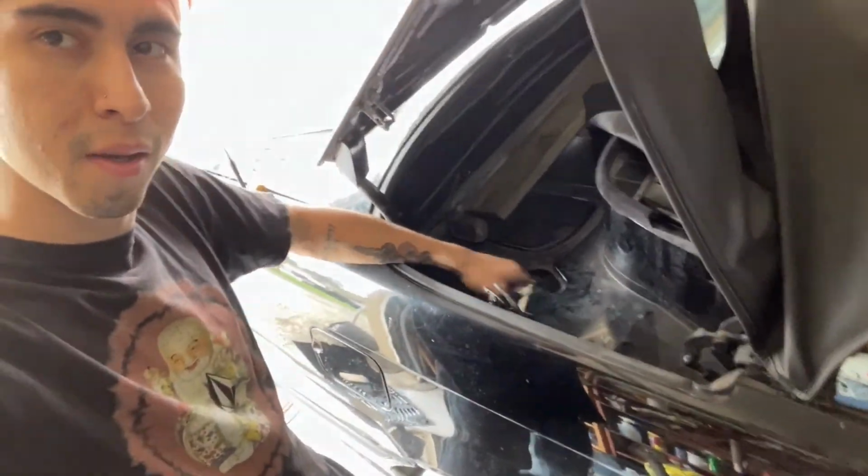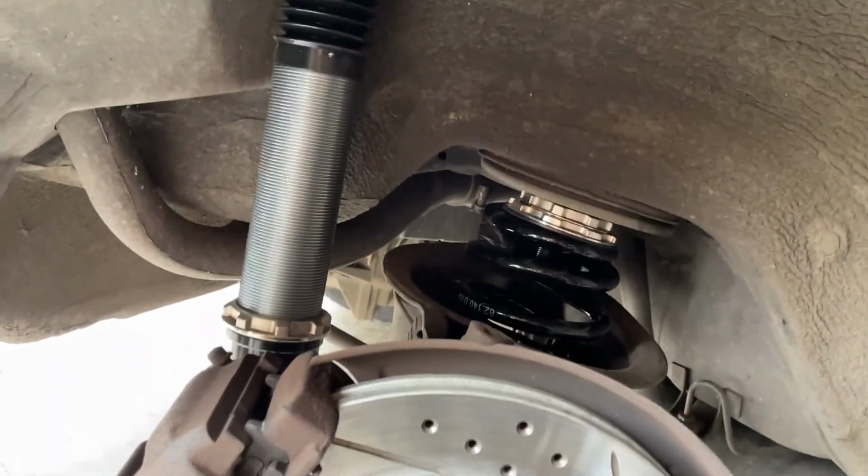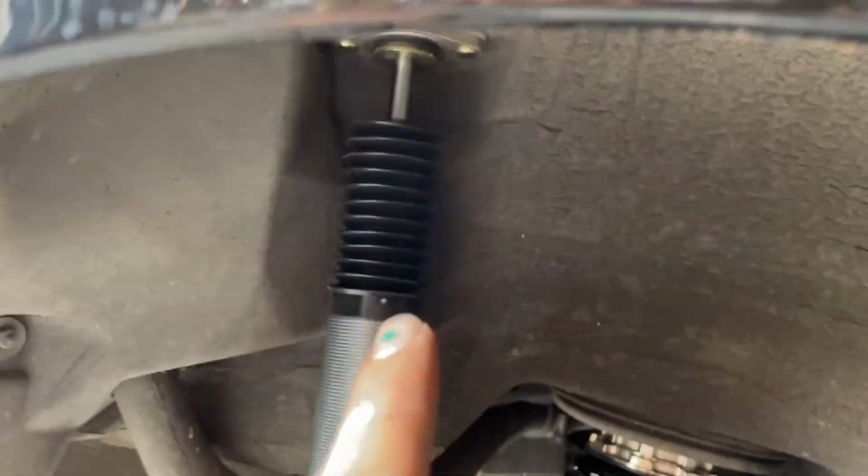Just finished doing the rear, one side, driver's side. And what I needed was the top of the, or actually for convertibles, it's not in the trunk. It's between where the soft top goes, but if it is a sedan or coupe, it's gonna be inside your trunk. You'll see the tower. It should be covered by something. This was covered by some weird little rubber, but you'll see it. Size 13 to take the original ones off when you put the BC Racing ones on. Size 12 so you don't strip unless you want to. And then what I did here, that is on top, so you just got to get rid of those.